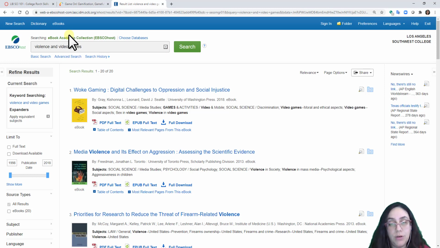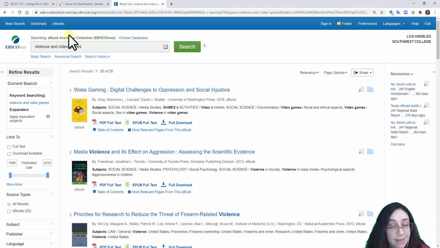And then open up the different ebooks, look at the index, look at the table of contents. You can search within the ebook until you find specific sections that might address your topic. Let's see if you can find something. Try to find at least one ebook that is related to it. It might take a little bit of work, a little bit of time on your part, but the point of this exercise is to get you to use a different type of resource that requires you to think a little differently about research in order to pull up the results.